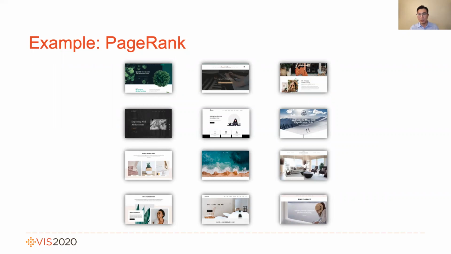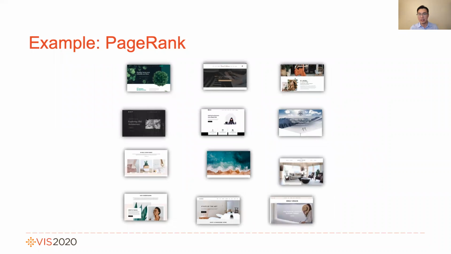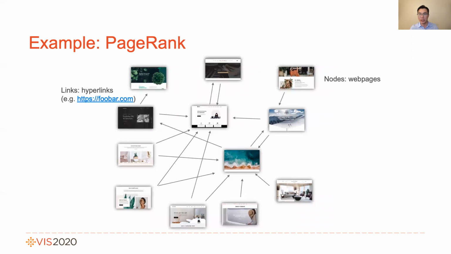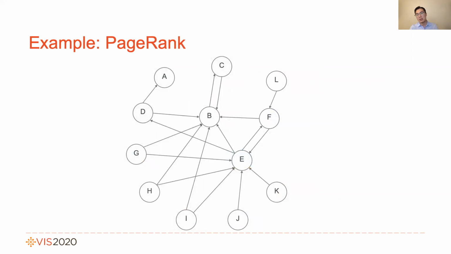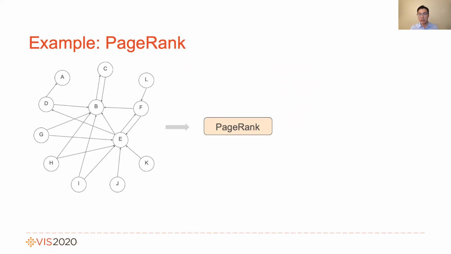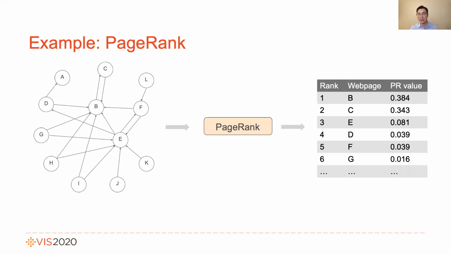A classic example of graph-based ranking is PageRank. So imagine this: we have many web pages which may have many hyperlinks pointing to other ones. Such a network can be viewed as a graph structure like this. PageRank depicts the process that users randomly visit any web page and may or may not visit another page with the link of that page. This method outputs the converged value for each node, which presents the probability that users would visit that particular page. The higher the probability is, the higher the rank of that web page. And here we call that probability PR values.